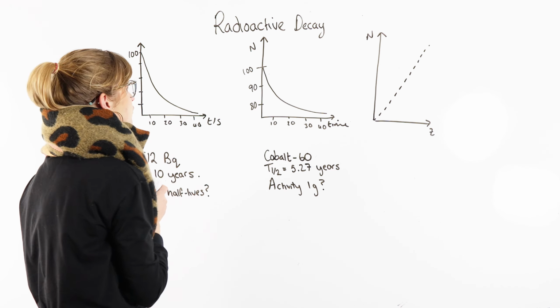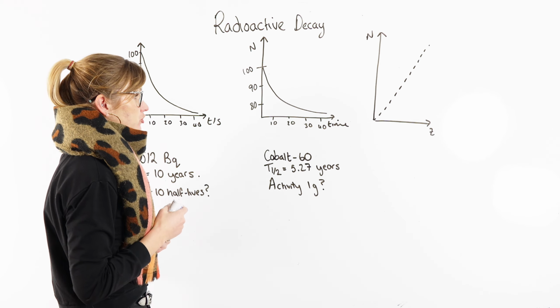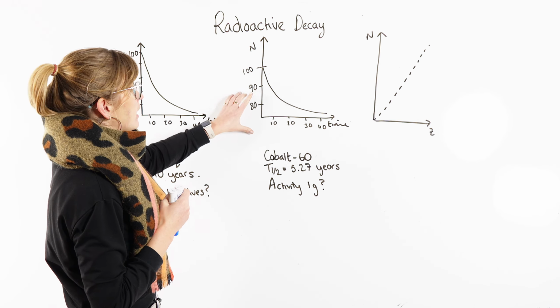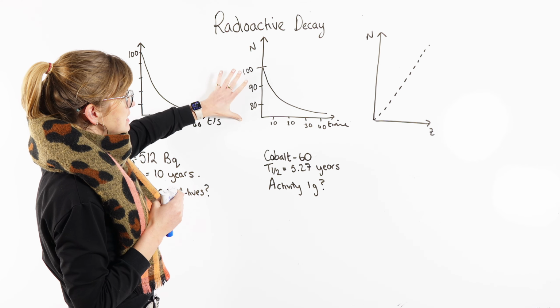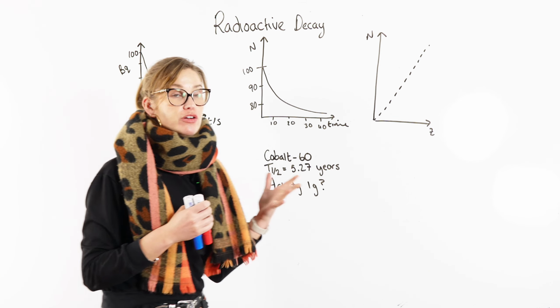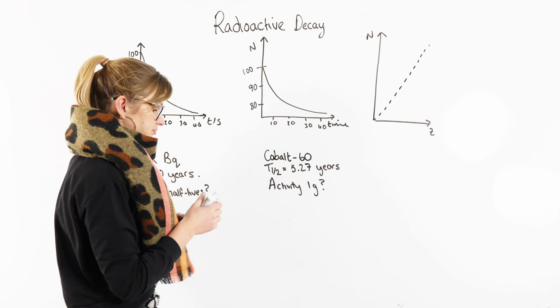In this video, we're going to go over radioactive decay, okay? So what we're looking at here is our different graphs. The first one, hopefully you recognize from GCSE. The second one, we're going to look at how we do it if you can't easily divide by 2. And the last one is going to look at our N-t graph, and we'll figure out how we can calculate the activity if we've only got 1 gram of cobalt.